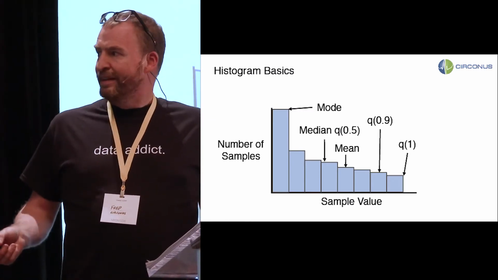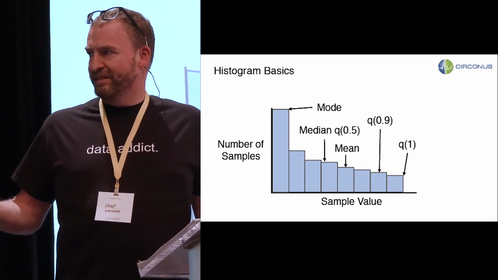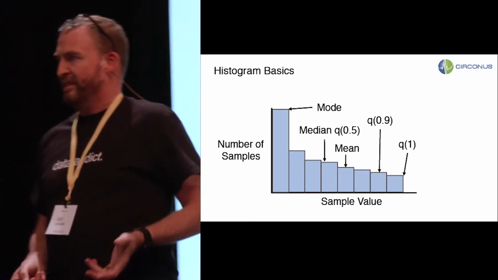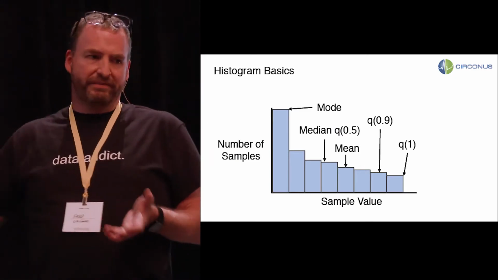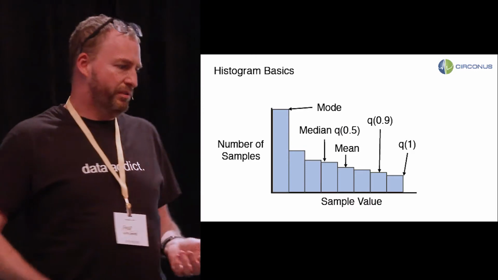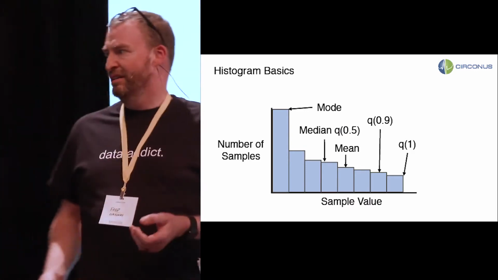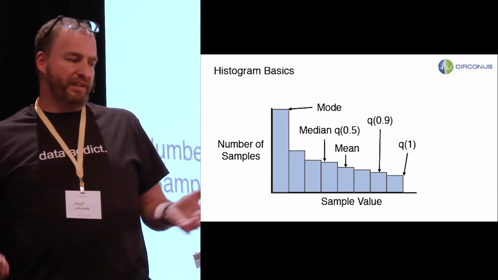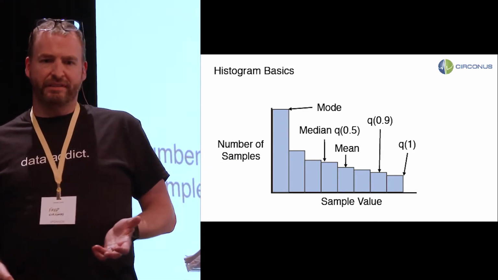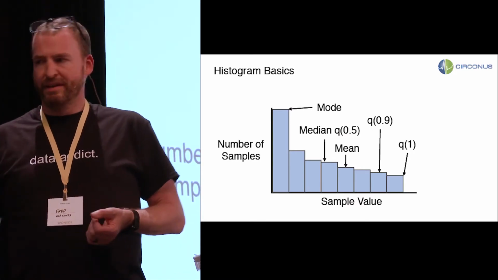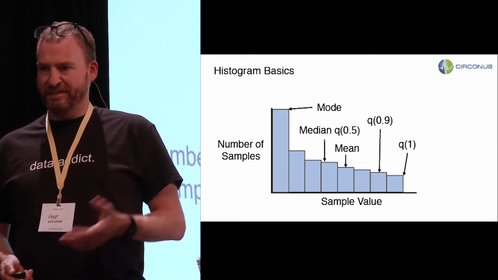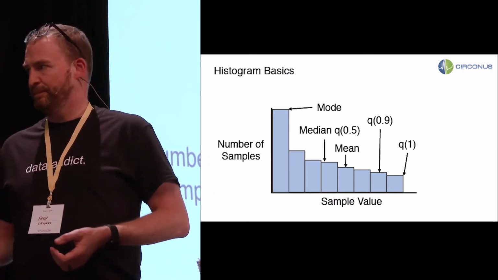This is a histogram. It's a skewed histogram because the mode is on the far left. You can see the median is around the middle. It's to the left of the mean because the histogram values are skewed to the left. The 90th percentile, also known as the 0.9 quantile, is off there to the right. 90% of the values are below that. And the maximum value in quantile notation is Q1 at the far right. The Q notation is just a fancy way of representing percentiles.